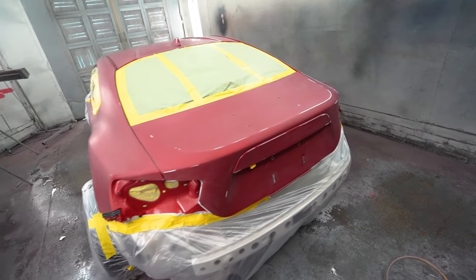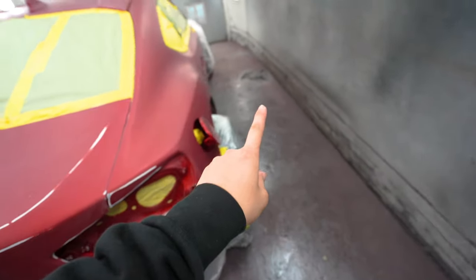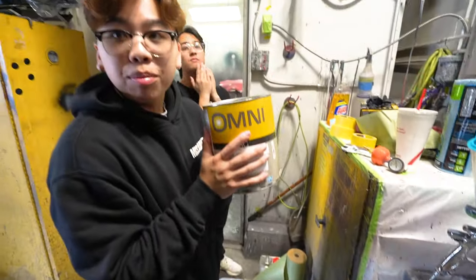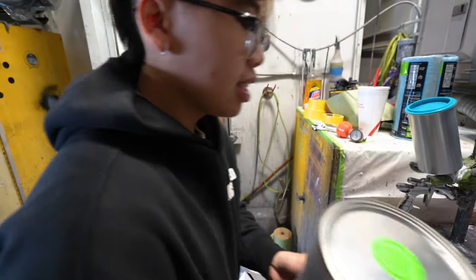Just like that, we're good to go. We got this thing all masked up and wiped down with alcohol and wax and grease remover, so this thing is spotless clean now. Let me show you guys the new color we're gonna be painting the FRS. I just picked this out at the paint shop and it's fire. PPG Omni, by the way, in case you're wondering what kind of paint system.